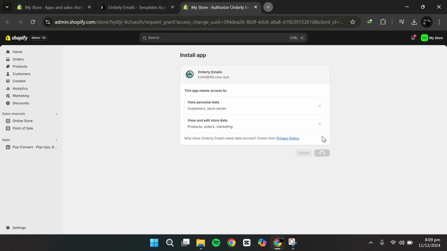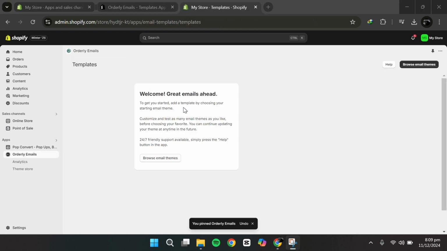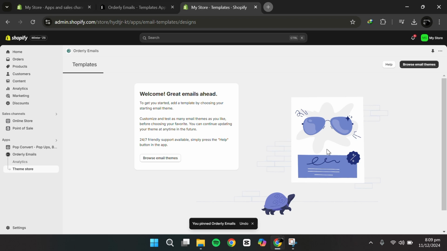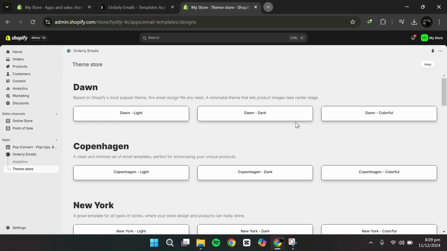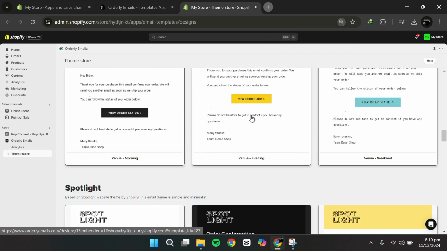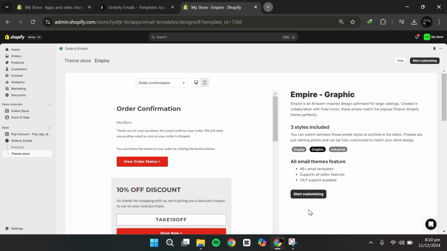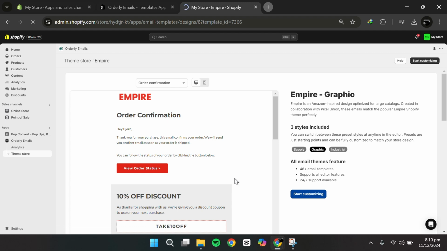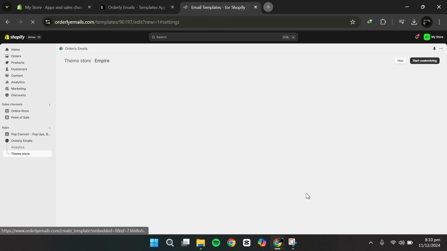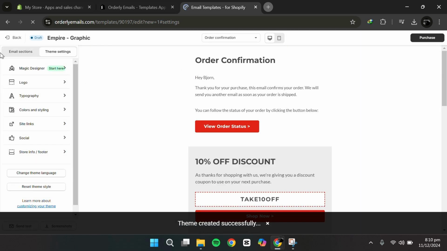While these apps are a great option for advanced customization, they often come with a cost. Orderly Emails, for example, typically charges a one-time fee ranging from $50 to $90 per template. However, keep in mind that basic edits within Shopify's built-in editor are often sufficient for most stores. By adding your logo, choosing a matching accent color, and personalizing the text, you can create an email that looks professional and connects with your customers without additional expenses.